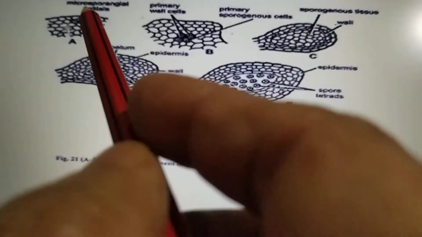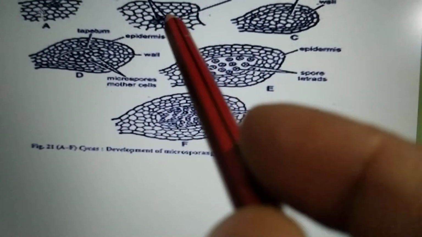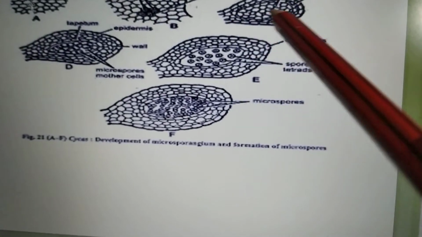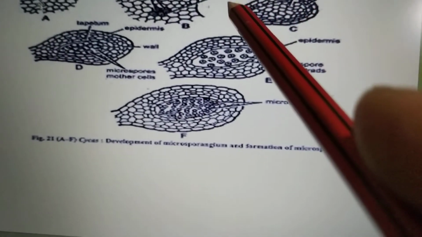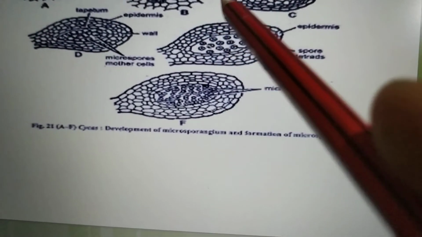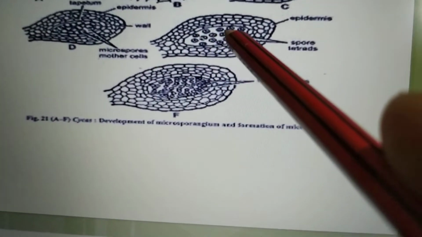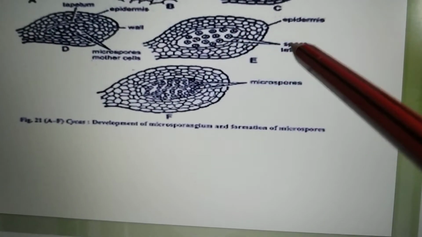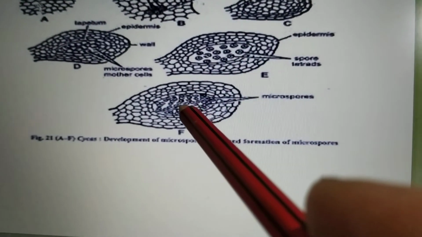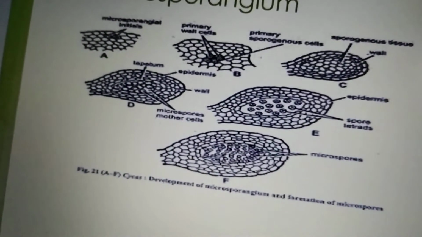In our next slide, here also we see a single sporangium. Here you see one archisporial cell at each corner. It divided into primary parietal cell and sporogenous cell, and the sporogenous cell by mitotic division differentiates into a number of microspore mother cells, and the primary parietal cell develops into 4 wall layers. The mother cell by meiotic division forms spore tetrads. That means here 4 spores are found together, and later they differentiate into single microspores. So this is the process of microsporogenesis.